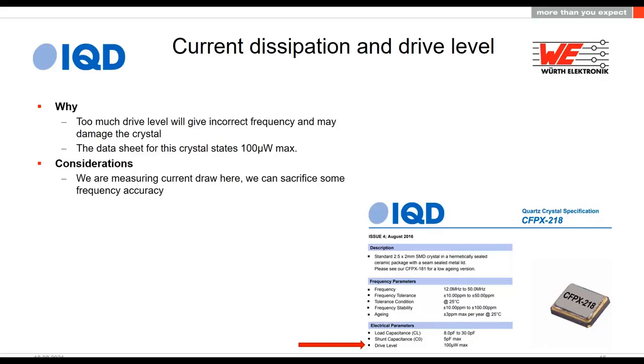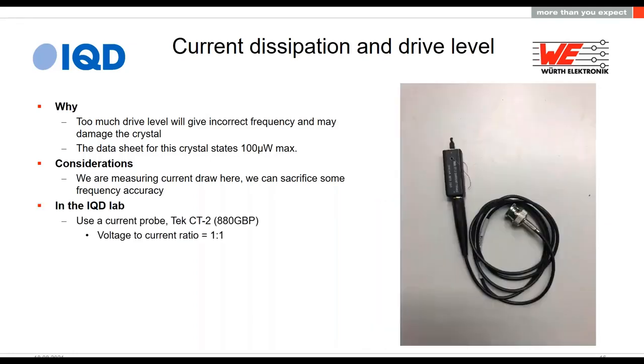Some considerations when we try and make this measurement. Yeah, we're trying to measure the current draw through the crystal at this stage. If my probing and measurement technique affect the actual frequency by a few hertz, I don't care anymore. That's not my priority anymore. I just want to not affect how much current is being put through the crystal. How am I going to do that myself? Again, I'm really lucky. I've got some cool toys in my lab. I've got this current probe, again, a Tektronix one. It's really nice. It's very accurate, and it's got a 1-to-1 current ratio, which means the voltage level on the oscilloscope is proportional to the current that's being passed through the circuit. Yeah, that's because I'm not very good at maths and I really like that.